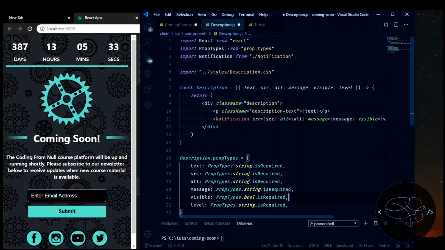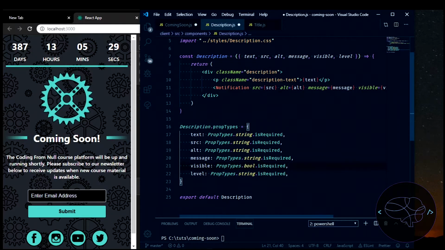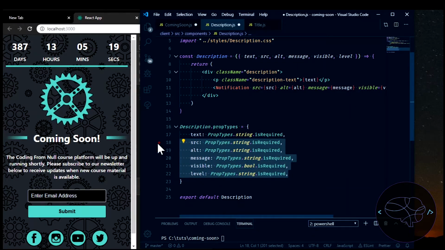So let's go into the notification. Really the text is the only one that is needed for the description, and these are all being passed just to then be passed along again to the notification. So we can go ahead and just copy all of these.